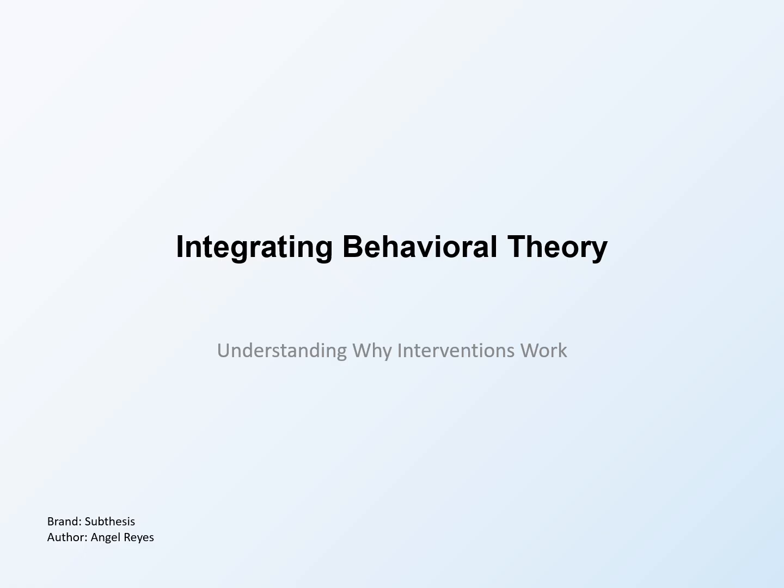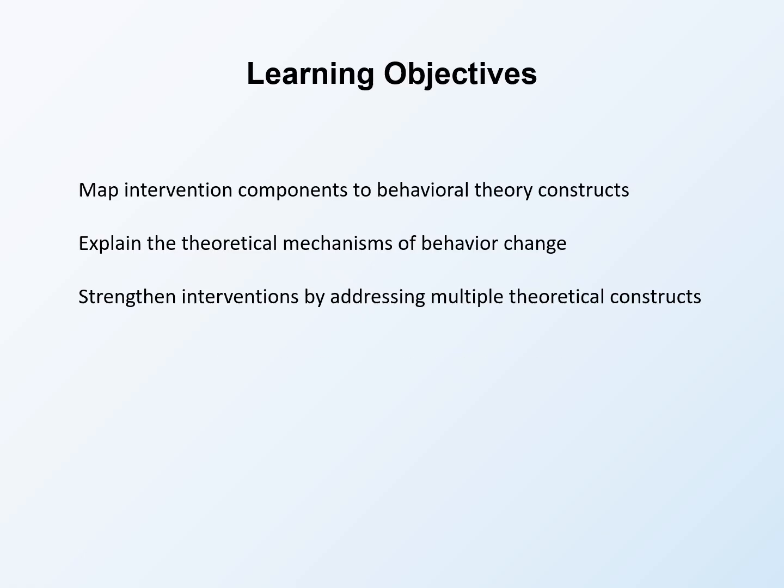You can explain why your approach should work, and you can troubleshoot when something isn't working. Theory turns intervention design from intuition into science. By the end of this lesson, you'll accomplish three objectives. First, map intervention components to behavioral theory constructs. This means being able to say this activity targets self-efficacy or this component addresses perceived barriers.